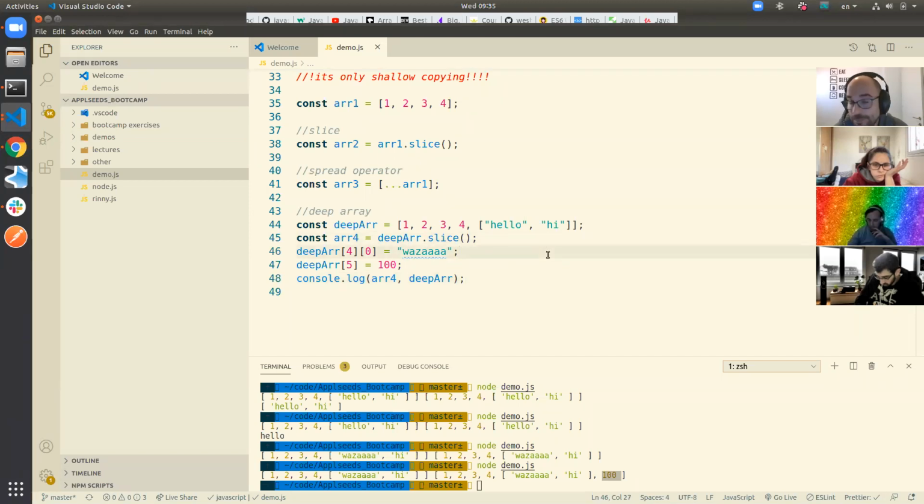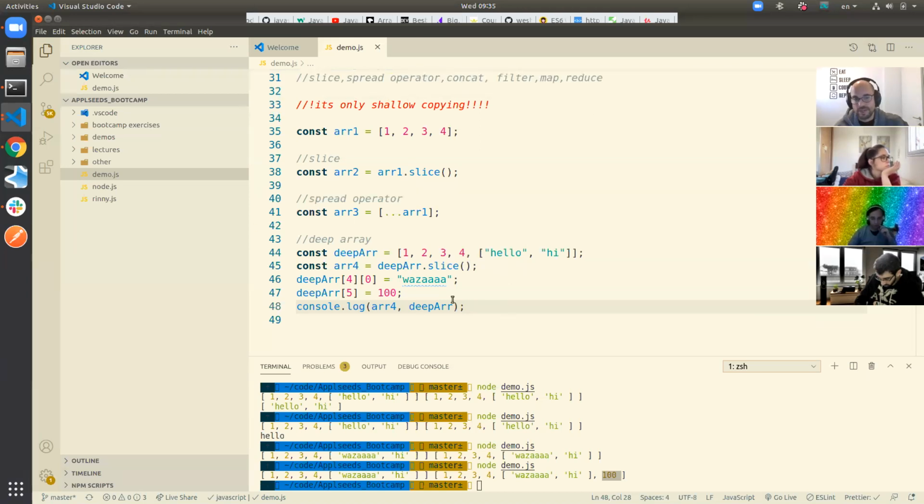But for example, Redux, in React, uses it under the hood. When you're going to create a state, a copy of the state, it also does the deep cloning as well. So you don't even have to touch it. You have libraries and frameworks that do it for you, from React and from Redux, so you don't even have to do deep cloning. But if you do vanilla JavaScript, yeah, definitely do deep cloning with Lodash.